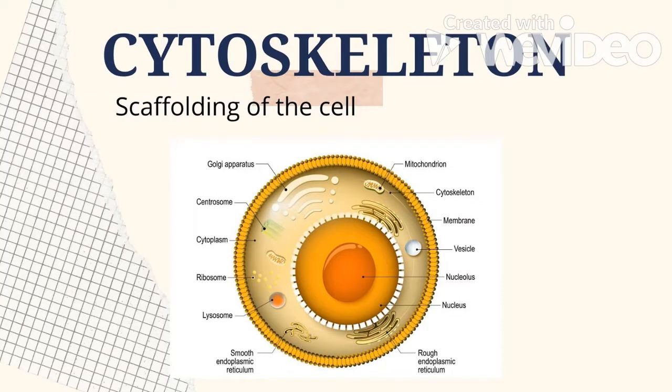And then here we have the cytoskeleton. It can be considered as the scaffolding of the cell. It helps maintain its correct shape. However, unlike these other regular scaffoldings used in houses or buildings, the cytoskeleton is flexible. It plays a role in cell division and cell motility, the ability of some cells to move, such as sperm cells, for instance.